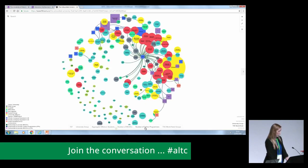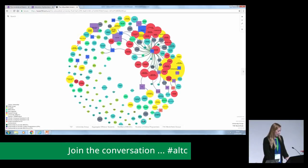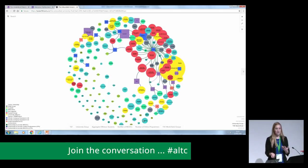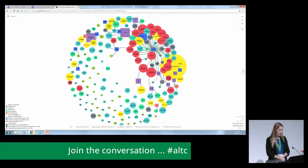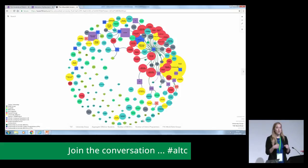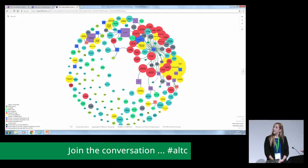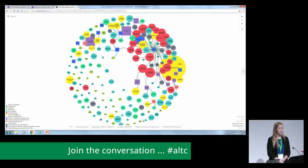Our desk research was only one phase of data collection, and we have used the maps to contextualise evidence collected through our other phases — the interviews, focus groups and surveys. What we've hoped to illustrate in this short time is how we've used interactive mapping techniques to gain a panoramic view across two national spaces, and how we've woven our conceptual framework of unbundling, marketisation and digital technology into visualisation through the visual features and interactive clustering tools.